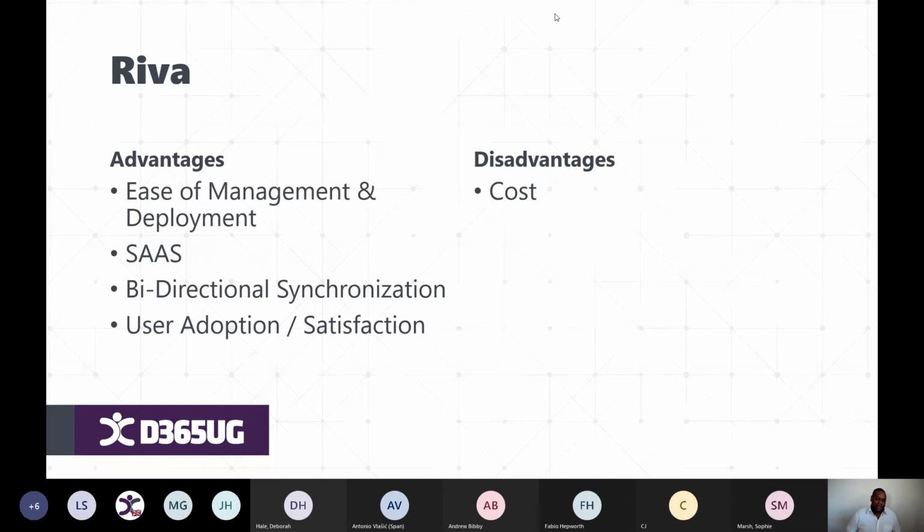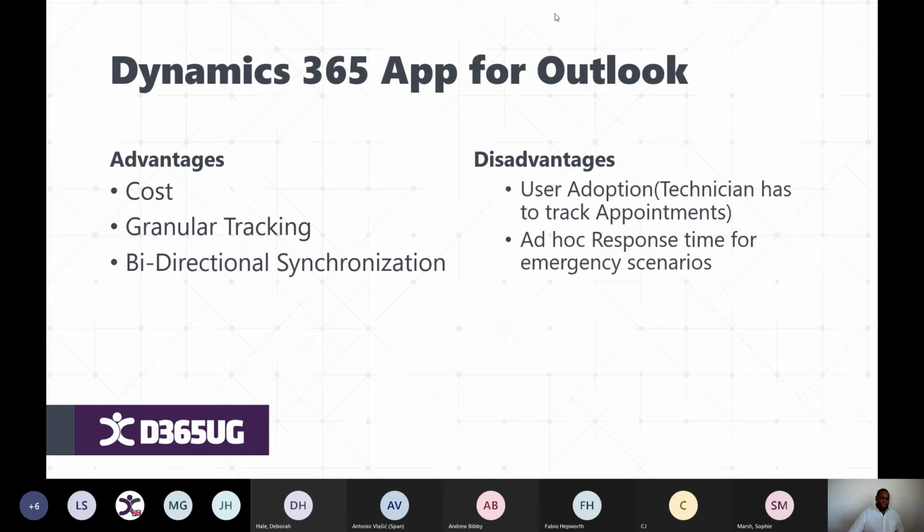The reason why I had it listed as a disadvantage in this scenario was primarily because the customer wasn't looking for any additional costs. They had the licensing available in the Power Platform. They wanted us to come up with more of a holistic solution that leveraged the tools that were already available to us out of the box. So as you'll see in the next slide, we had some solutions that we could throw out, but they didn't want to have any additional overhead, so that's why they didn't choose Riva. But I give Riva 5 stars. Amazing product and great team over there.